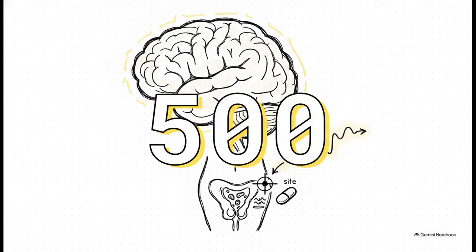Now, I want you to lock this number into your memory right now. Literally sear it into your brain for your pharmacology quizzes, 500. The exact dosage for that highly effective single once-off clotrimazole pessary is 500 milligrams. That's it. Just 500 milligrams one time directly at the site to reset the patient's flora.